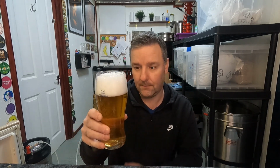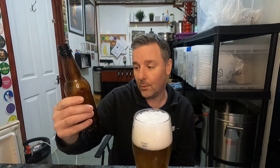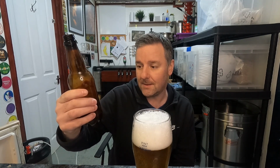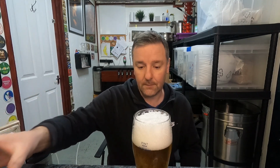Okay, we're still going there. Let's get into this. So it does actually say it. Malt equals floor malted Bohemian Pilsner. Very nice. Hops, Saaz, yeast, soft lager, 3470. Brilliant yeast. Love it. That's my yeast of choice. Yeah, very good. Yes, yes, and yes.